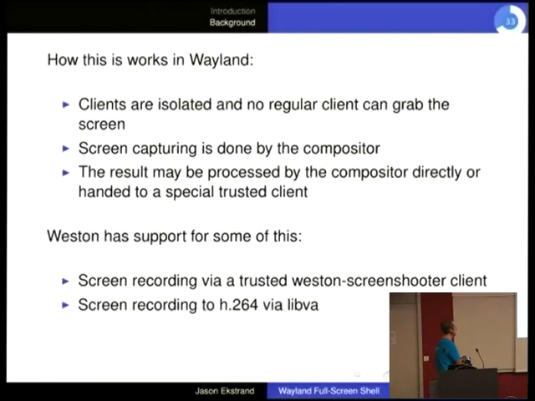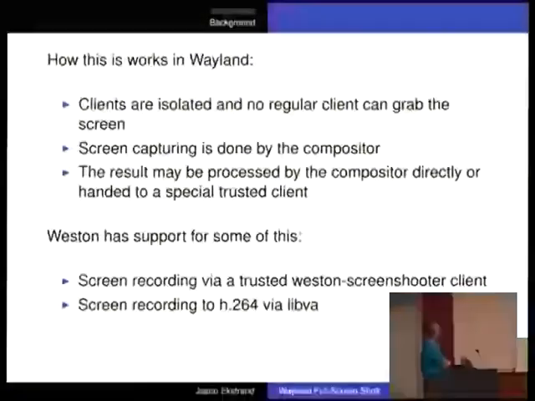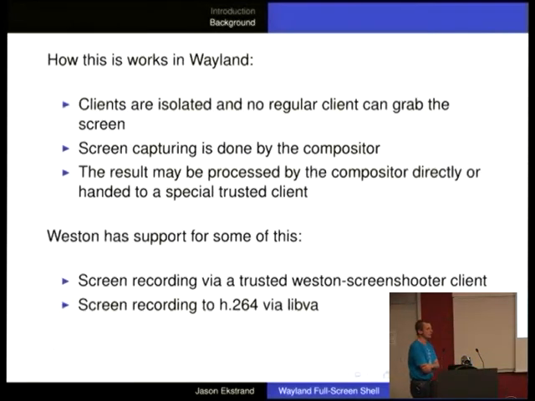The way we do this in Weston is that we do screen capture via a GL read pixels off of the front buffer, and then we pass it off to a trusted client that we have installed in a known location, a known executable that's not going to do something funny. So we have a screen shooter, which is a very simple client that just takes the image and saves it to a PNG file.